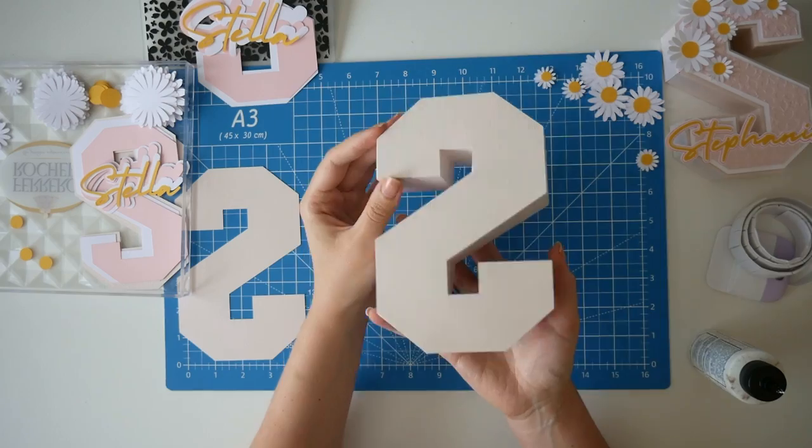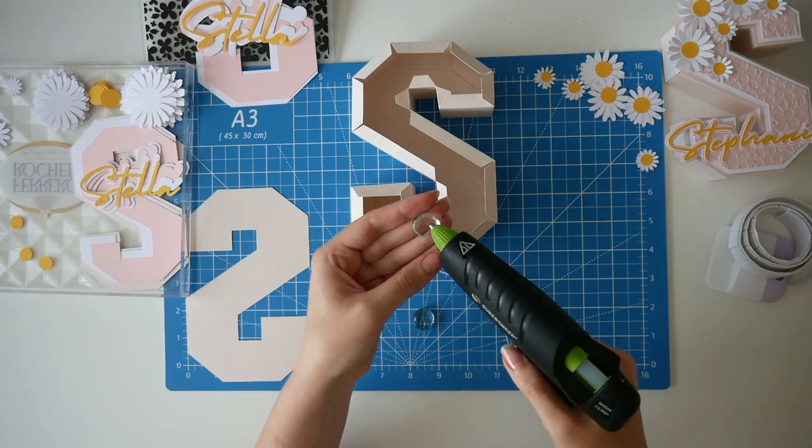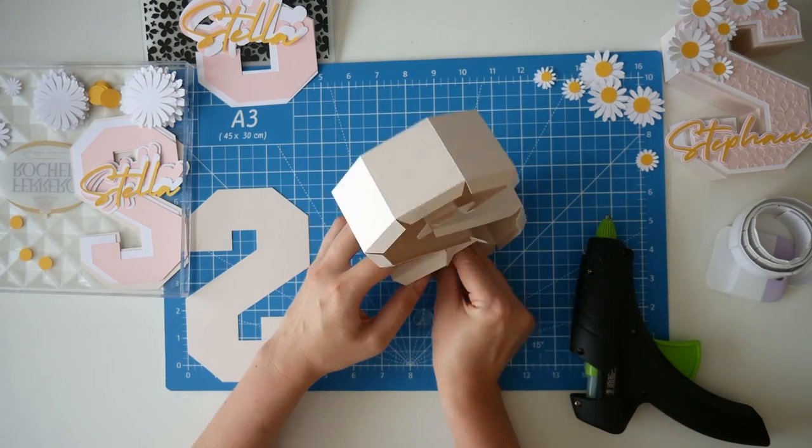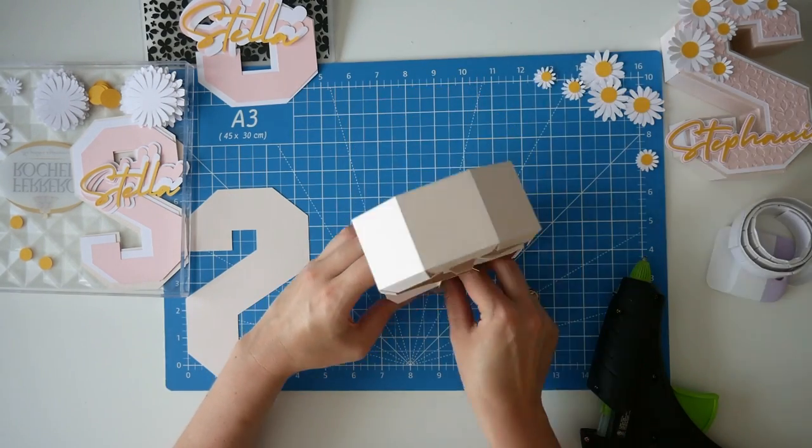We are almost at the finish line. Because our letter is from cardstock, it's quite light. So to give it some weight and stability, I glue glass gems inside.